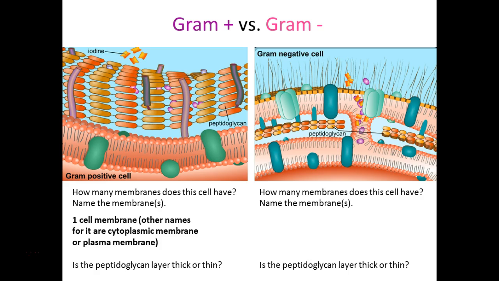And then outside of that membrane, it has a layer of peptidoglycan. In comparison to gram negatives, is this thin or thick? This is a very thick layer of peptidoglycan. And remember, this makes a difference. This is what traps in the crystal violet iodine. When this shrinks when exposed to the ethanol, it traps in the crystal violet iodine complex and makes these cells stay purple during the decolorization step.